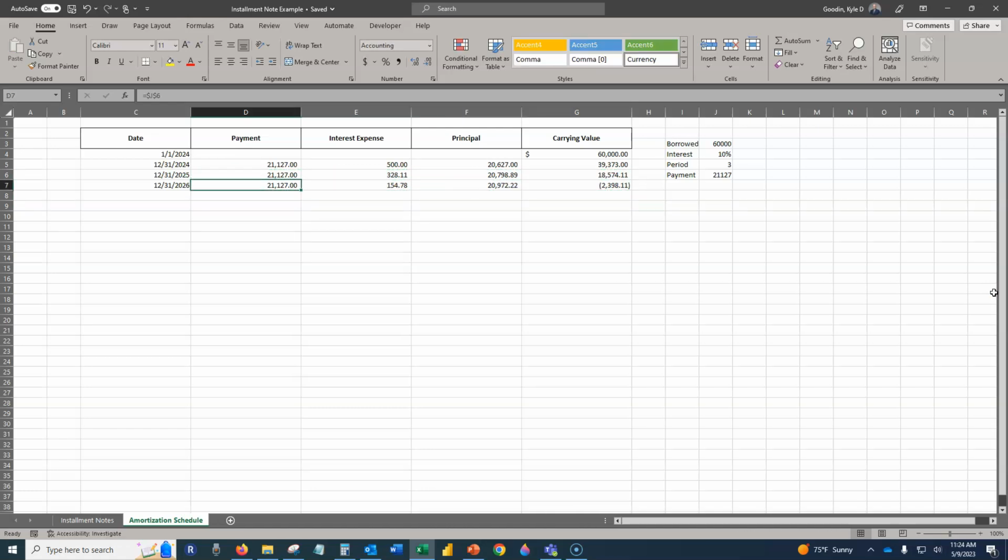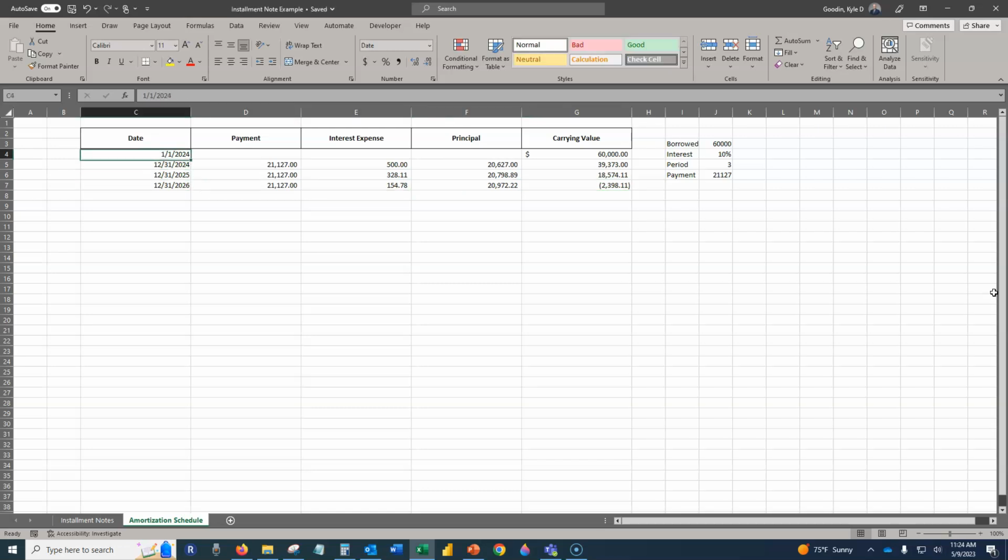Now, what we're actually going to have to do here, you'll notice we ended up with a negative value. This is where you're going to make a plug, right? Since the payment that we make is actually greater than the carrying value, we're just going to pay on that carrying value. So you would have to just use a plug figure there to get that to be 0. But you see what's happening here.